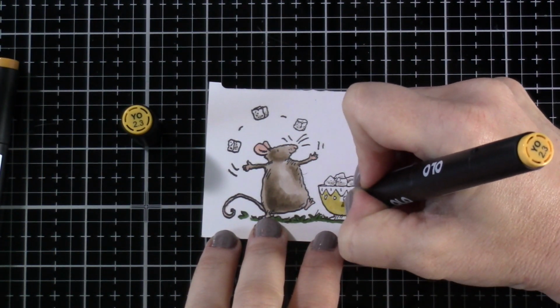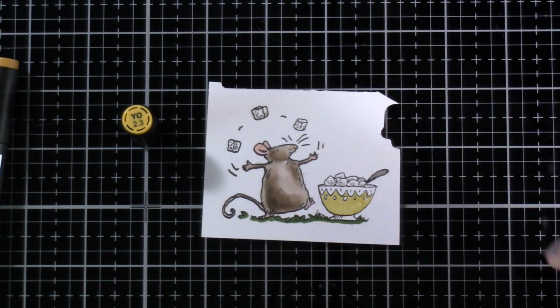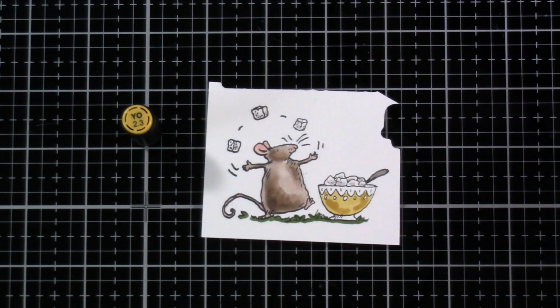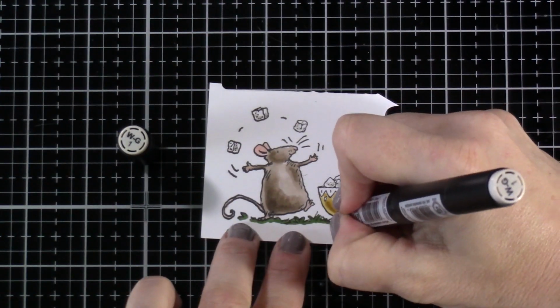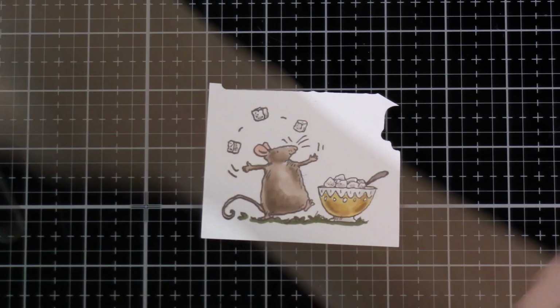All right, so now we have our Y0 2.3 coloring that little bowl of sugar. How cute is this little mouse? I don't know what it is about these Anita Jerem images. They're just darling. I want them all. I don't have that many, but I definitely want them all. They're so cute. And then we're going to finish up coloring just the rest of it using some WG.